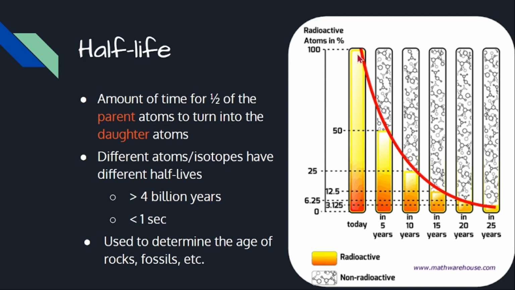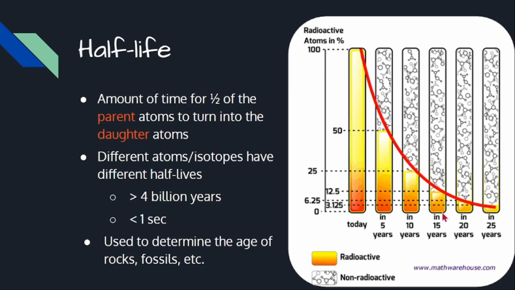Because what can happen is, if I have a certain amount of my isotope, if it has a 5-year half-life, meaning it takes 5 years for 50% of that to go away, I can use this as a clock to see exactly how much time has passed from when I started to when I ended. So for example, if I have 25% left over, that will tell me that my isotope or my sample is about 10 years old.